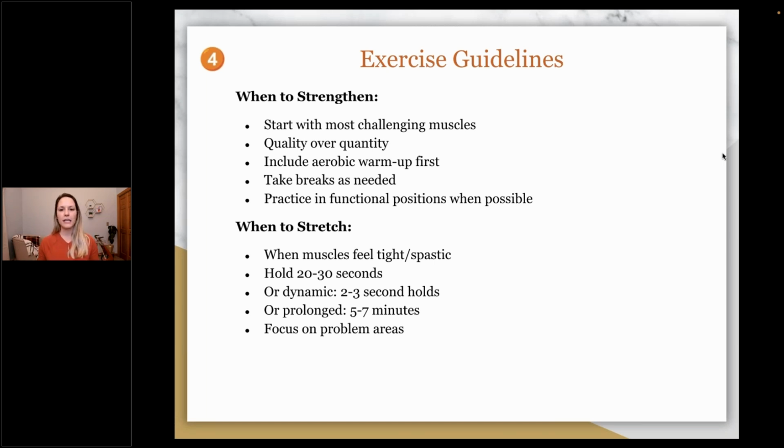One thing I frequently hear from my clients is, "Dr. Gretchen, I stretch all day long, but I'm still so spastic. My knee still doesn't bend." And every time I ask the client who's saying this, great, what stretches are you doing? Tell me what you're doing. They'll mention a ton of stretches, but not one of them is for the specific thing that they are trying to alleviate. So for example, I had a patient who said that the muscles on the front of her thigh, her quadricep muscles, were so tight. Nothing she does is helping. She's stretching all day long. She told me her stretches, not one of them was a quad stretch. So of course they're not feeling any better.